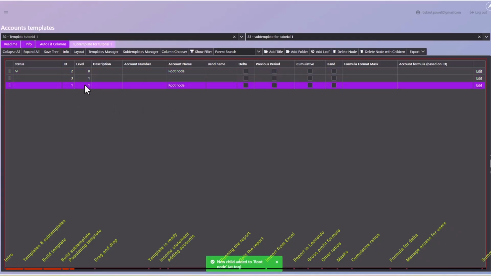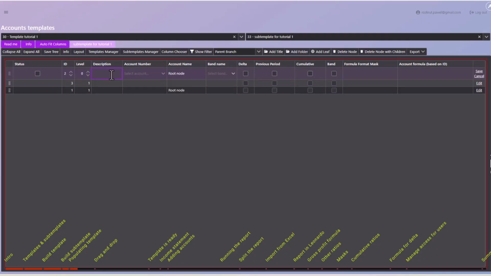Mind you, these levels, this is a very important field, level, which tells you the depth level of individual nodes. So these nodes at title are just for titles, for headers. So for example, this is the very top of my account hierarchy.